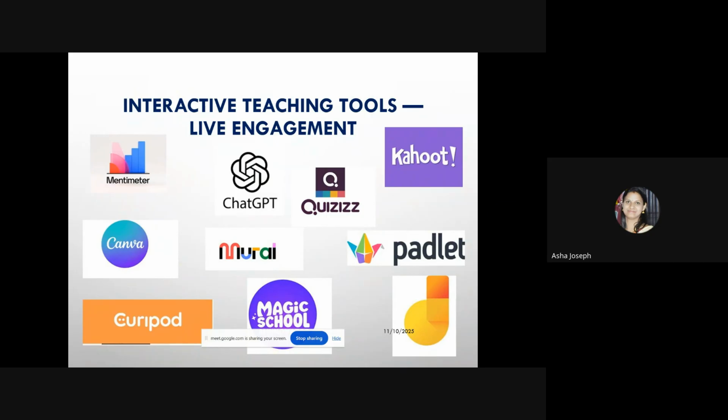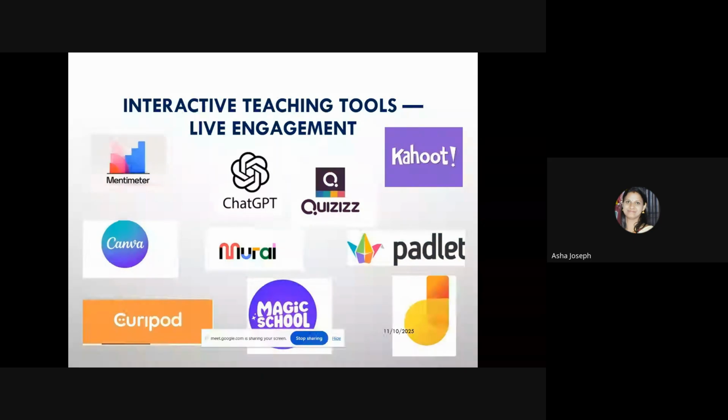We may be using the stylus, and the writing can be changed into typed forms, graphs can be drawn, or the drawings can be shown. For such purposes, we use smart boards, interactive boards. Other than that, there are AI tools in this generative AI era. These are some of the tools which I am going to explain.